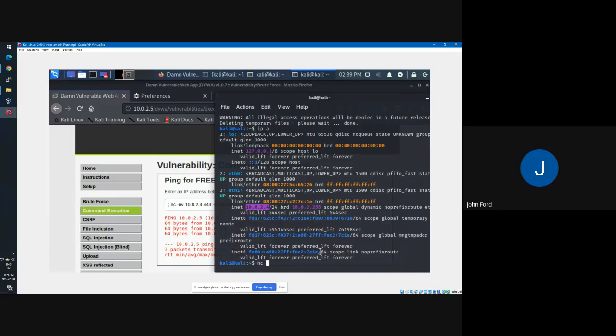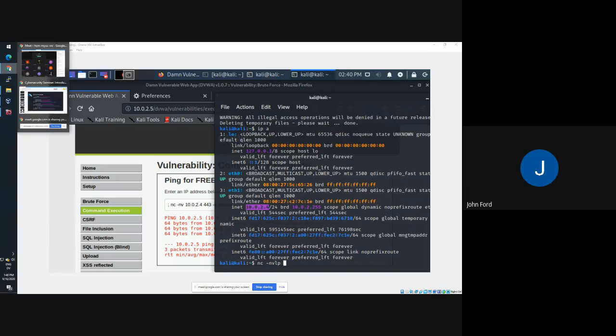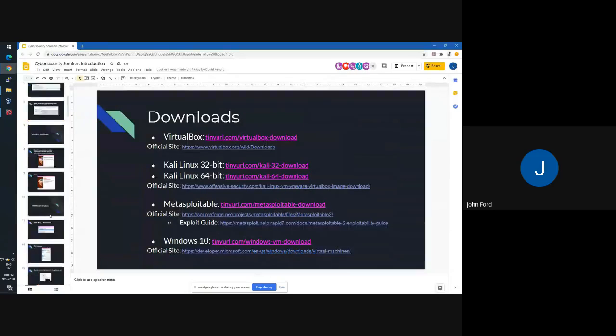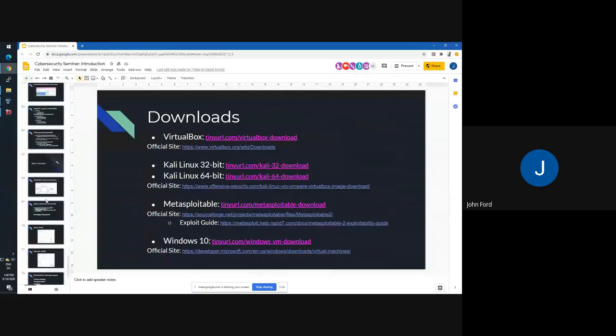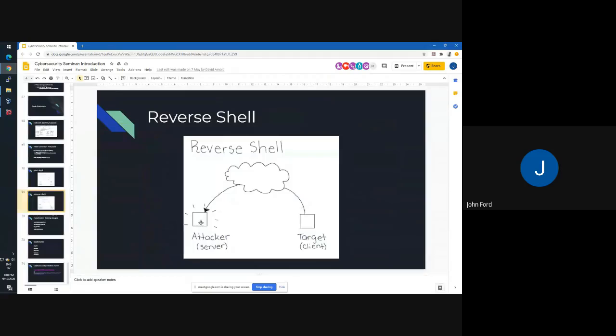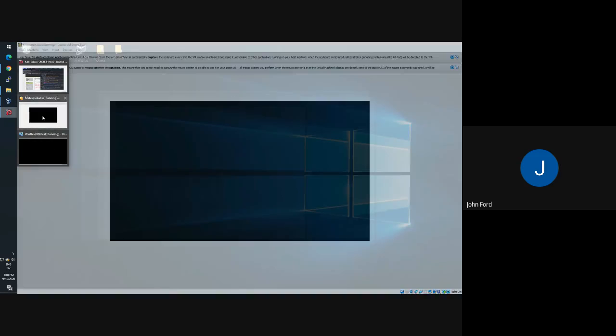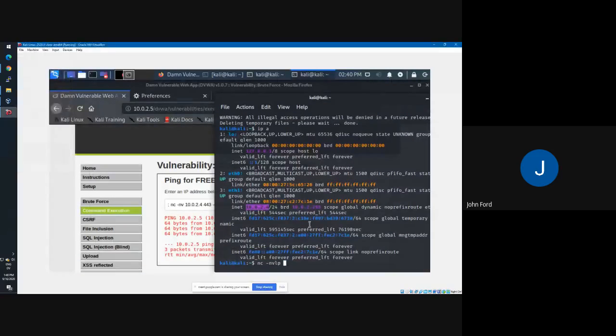So on my computer, I'm going to create what's called a listener. I'm going to listen for incoming connections. Once again, here I'm creating a reverse shell. Maybe it'll be helpful if I go back to the diagram of the reverse shell. In this case, I'm the attacker. What I'm doing is opening up my computer so that it can listen for incoming connections. To do that, I only have to choose the port that I'm opening it up on.